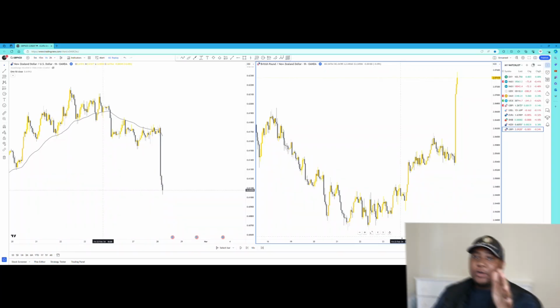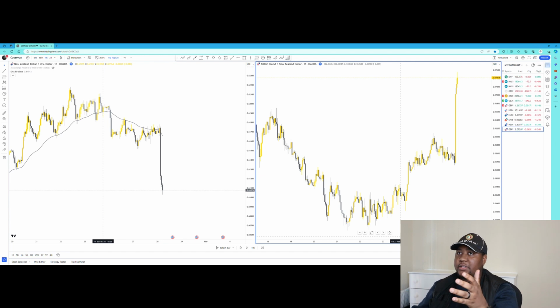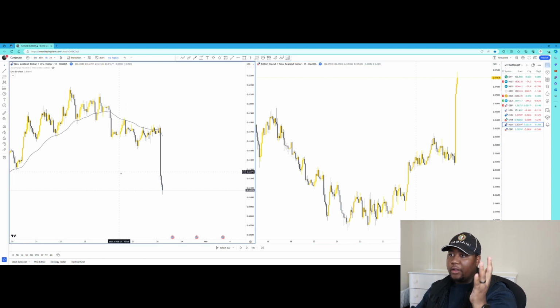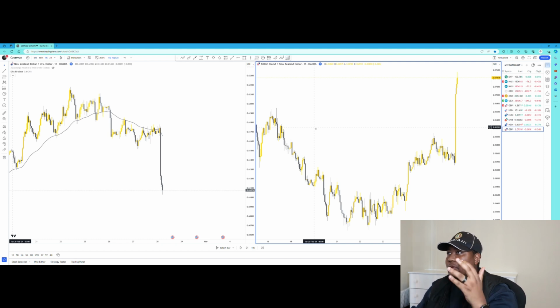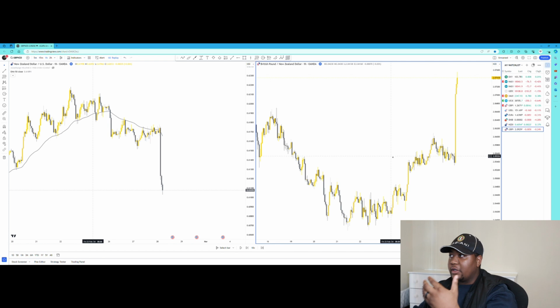So I'm just going to jump on the screen right now and show you exactly what I'm talking about. I'm going to show you two scenarios, or more than two examples. On your chart right now, you can see on your left-hand side we have NZDUSD, and on your right-hand side we have GBPNZD. I know there are other pairs that belong to the NZD, but these are the most volatile and will give you a bang for your buck.